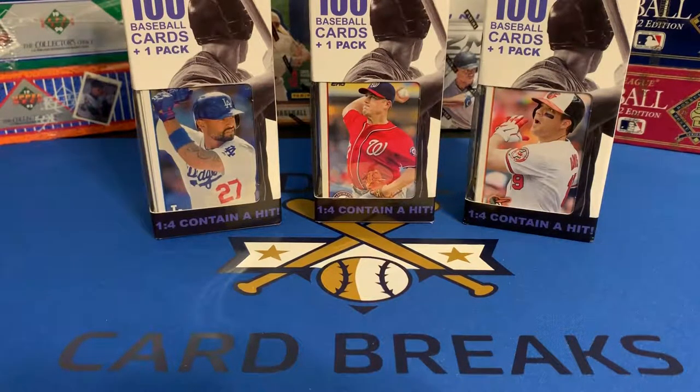Hello, Dustin with D&C Card Breaks, back with another video. Last night I went to my local Walgreens to buy a birthday card for my dad, and found myself wandering up the toy aisle to take a gander at if they had any baseball cards. And sure enough, they had these three packs here. They were $4.99 a piece, so I thought I would make a video of me breaking into these so I can show the world how I wasted $15.